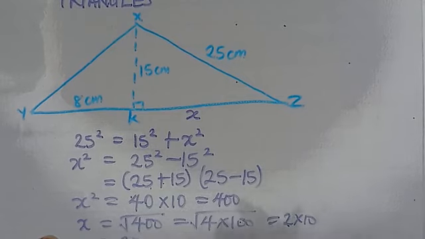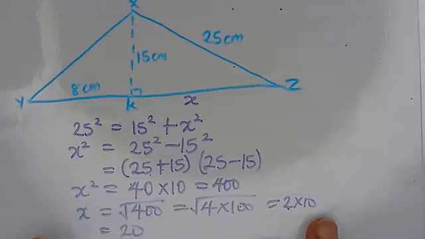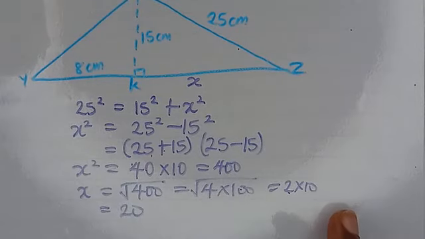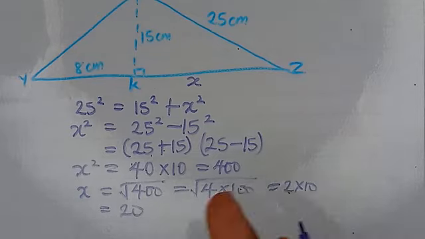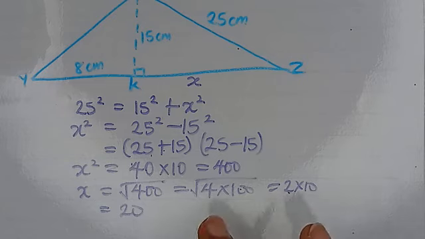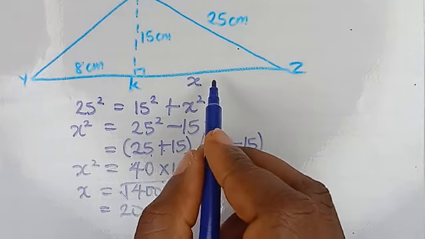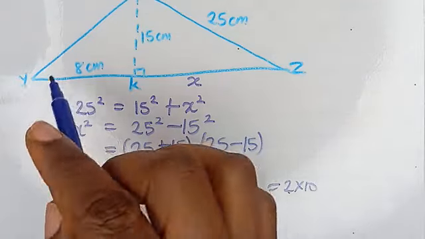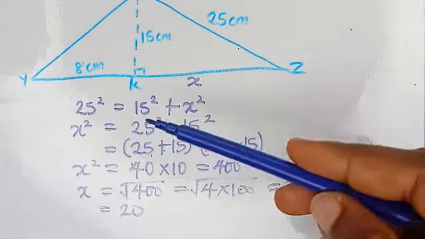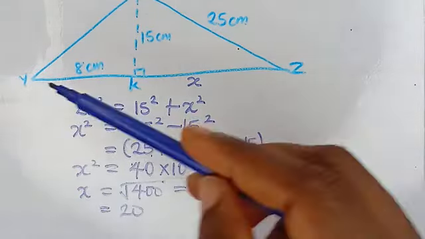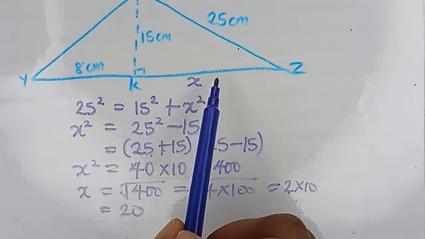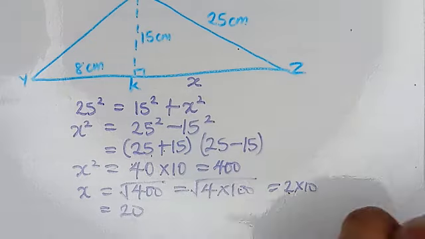20. This line is unnecessary. This part is unnecessary because we know that this is 20, but for other numbers, you could use this method of spreading it out to actually work without a calculator. So we know that this part, x, is 20. Remember that it's the area of the whole triangle. So this is 8, and we now know that this is 20 cm.